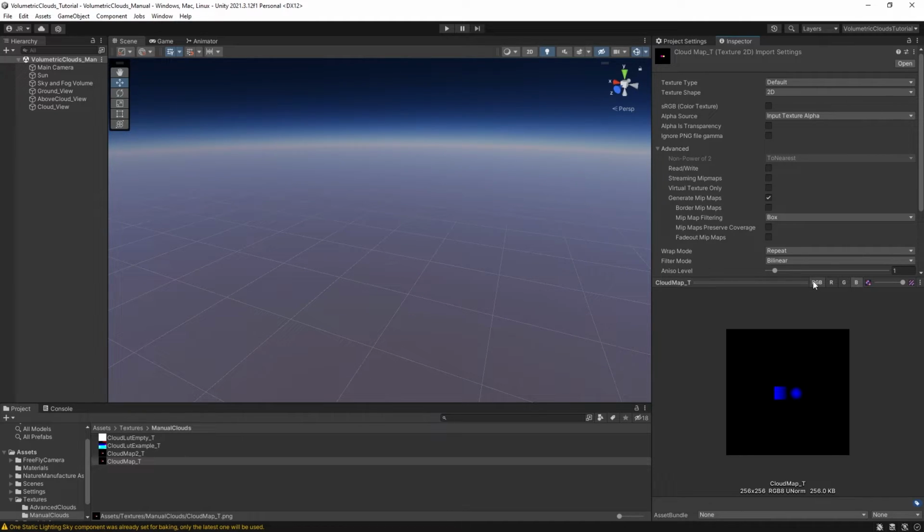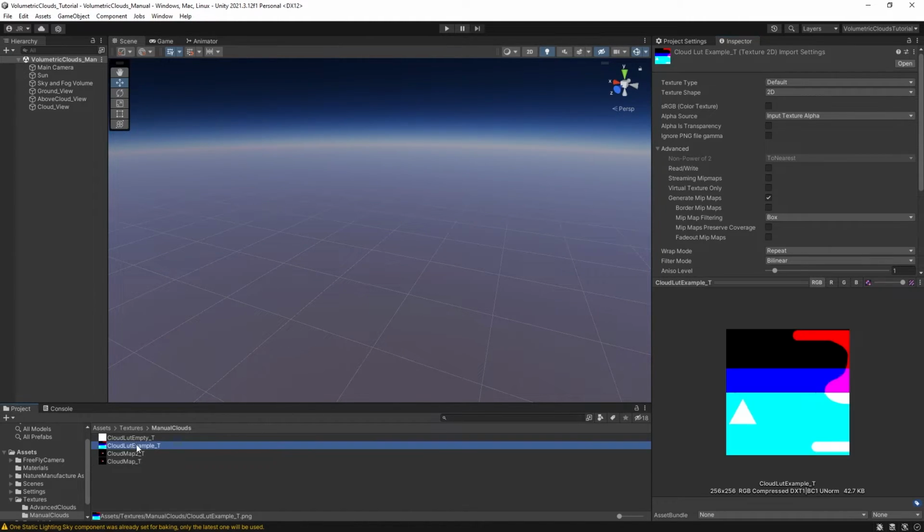For the Cloudmap texture, the red channel controls the cloud coverage or density over the horizontal axis of the cloud volume. The green channel controls the amount of rain in specific regions of the sky over the horizontal axis of the cloud volume. And the blue channel is used to map along the CloudLut Texture's horizontal axis to specify cloud properties at specific regions in the sky. This is where the real magic of manual customization happens. And bear with me, as it will become much clearer how this all works shortly.